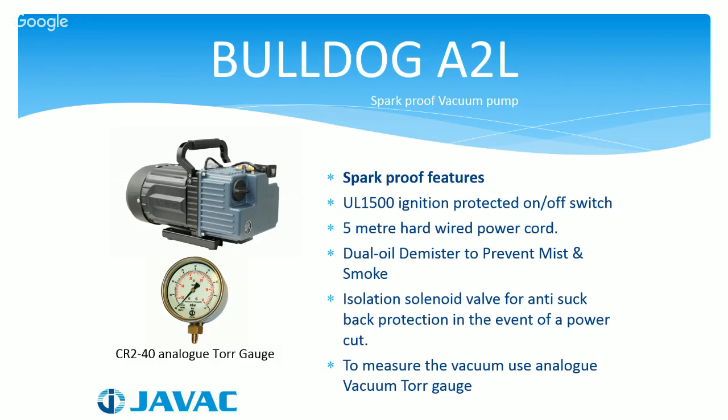Engineers will know that when evacuating, mist can occur from the vacuum pump. The Bulldog has a special filter to prevent any exhausted oil. The filter will in turn lower any toxicity mix from any other sources of oil or refrigerants. The Bulldog is also fitted with a solenoid valve to prevent loss of vacuum, say if power was to be lost on a site. The valve also prevents any oil backstreaming. The specifications of the pump are designed towards large split systems and all the way up to multi-VRV, VRF size systems.